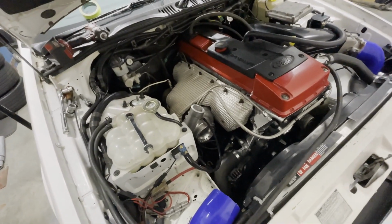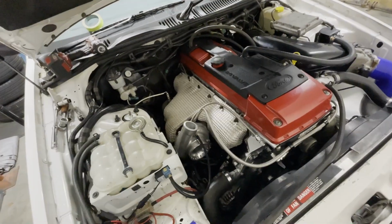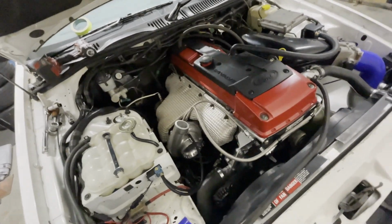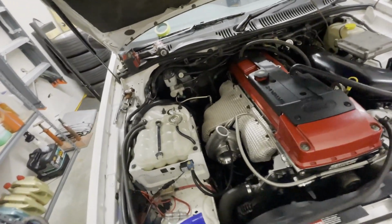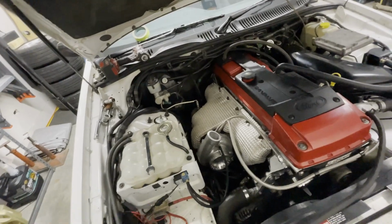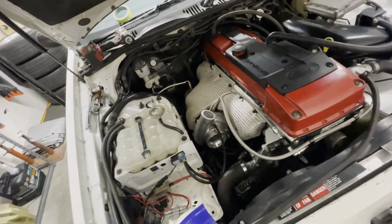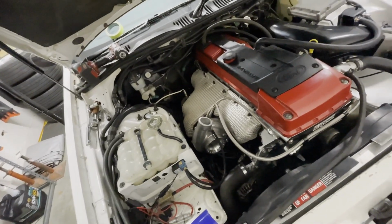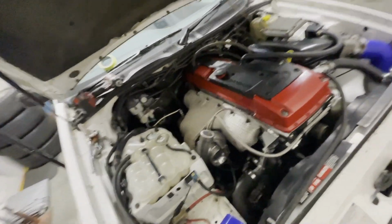Alright, turbo is back on, all bolted up, all the lines are done. Well, everything's done except the oil return, but I'll do that in the morning because I've got to jack up the car to do the dump pipe where it meets the cat converter. Do the oil return while it's up in the air, but everything at this point is pretty much done, so I'm going to call it a night now.